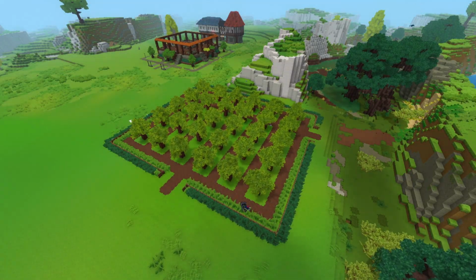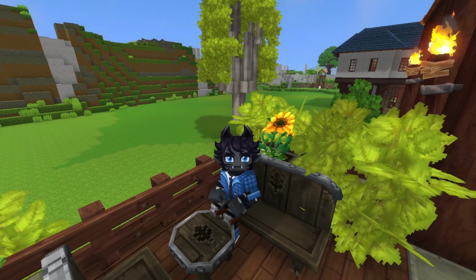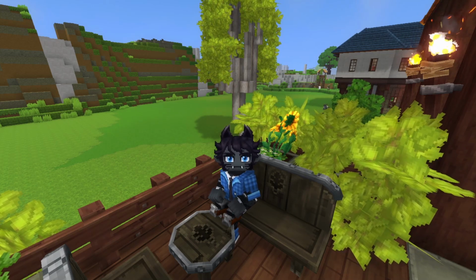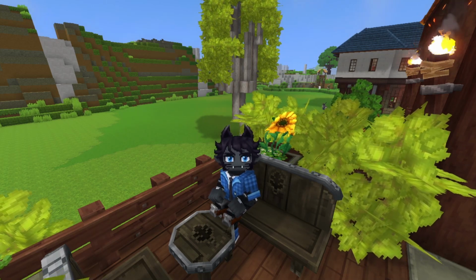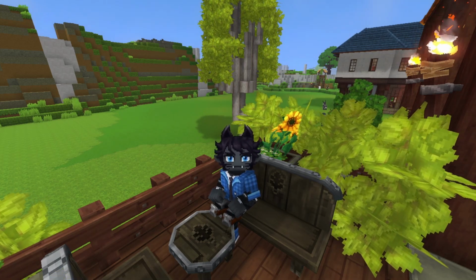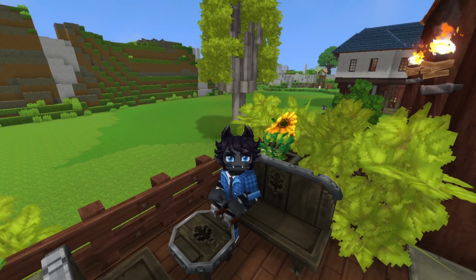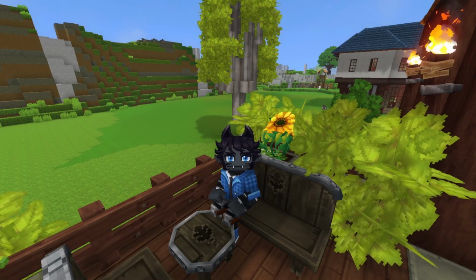I'm not gonna lie, I planned the orchard out while thinking about the first generation of apple trees and completely forgot that the update was going to change the way the apple trees work. So this is it for now, and I'll wait to see how the trees will grow. I'll come back with an update in the next episode.